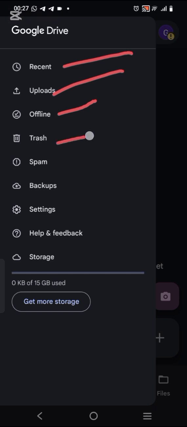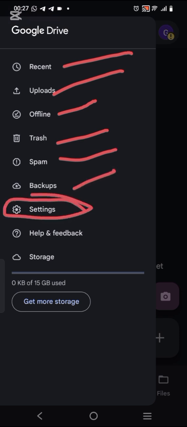Here is trash, the things you delete. After you delete them, they enter the trash, and after 30 days they are permanently deleted from the drive. So the 30 days is in case you want to recover those files in the trash. After 30 days they are deleted permanently if you don't recover them. Here is spam, and here is backups, and here is settings, help and feedback, then storage.